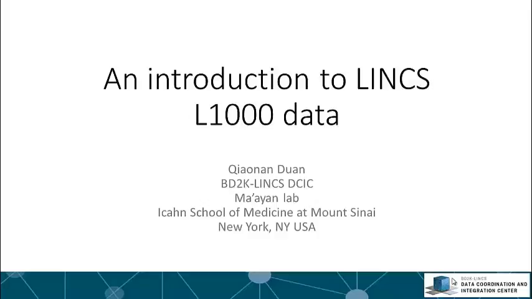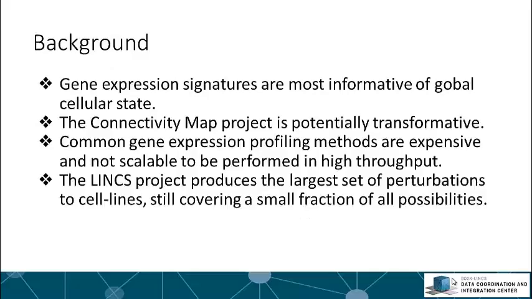In this lecture, I will give an introduction to LINCS L1000 data, the gene expression data generated by L1000 technology. This is the background in which the LINCS L1000 project comes into being. First, gene expression signatures are most informative of global cellular state. The cellular state could be disease, physiology, or drug-induced. Second, the Connectivity Map project is potentially transformative.